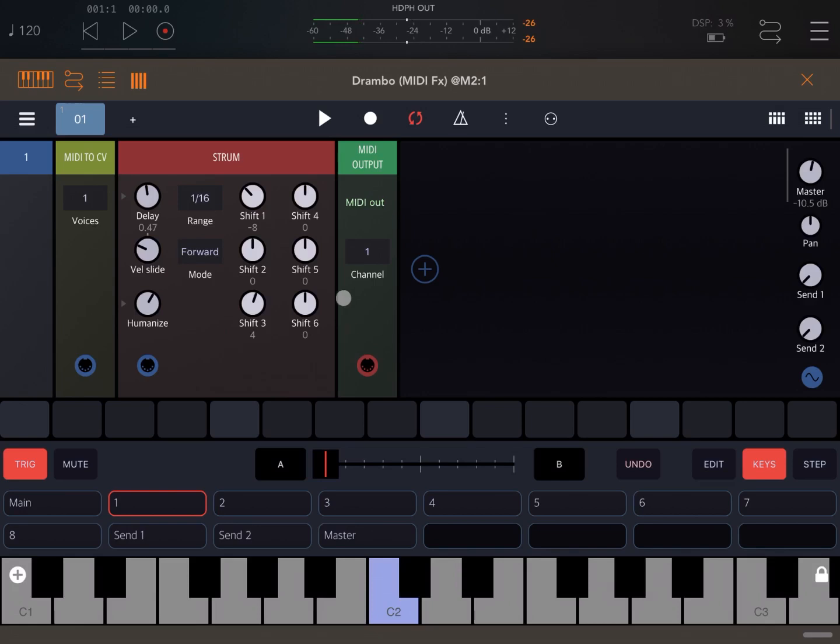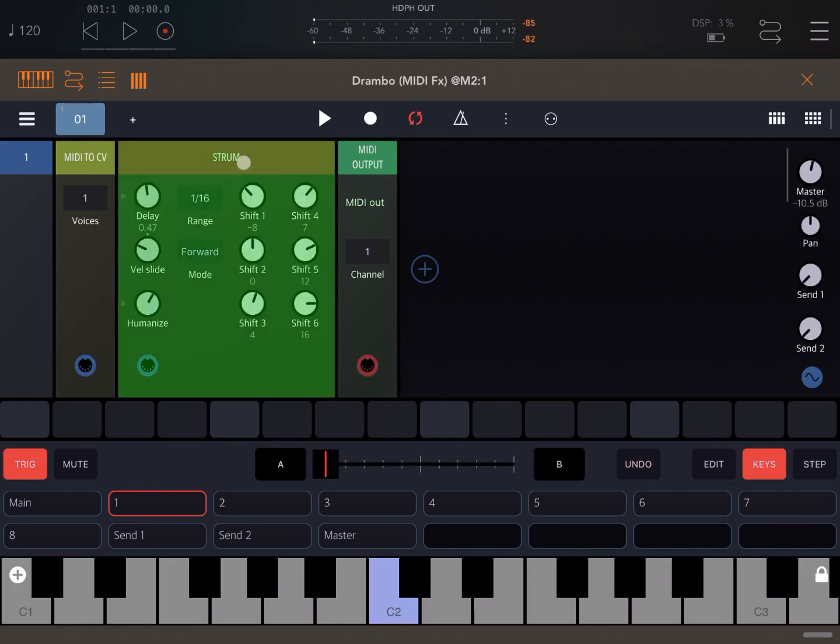Then the next one I want to be a G. So if this is a 4, 5, 6, 7, so this will be a 7. Then we go up 1 octave, so this will be a 12. And then we want the top string to be an E, an open chord E, so we'll shift this by 12 plus another 4, so 16, to reach the E an octave above. So really nice, a nice chord.